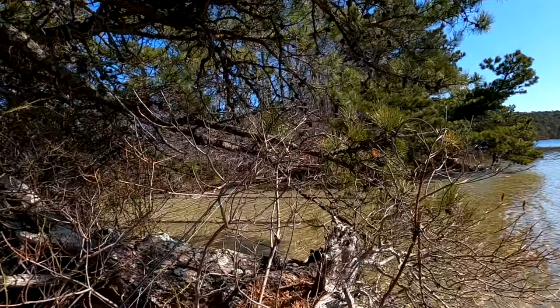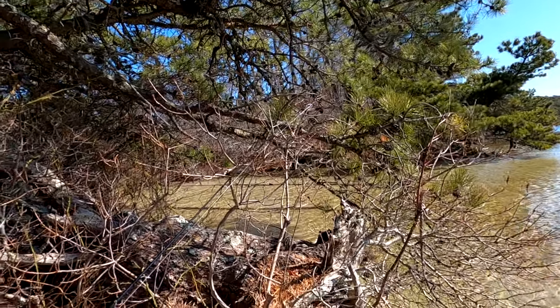So, this pond is a natural kettle hole pond, way up at the tippy-top tip of the Cape. It's 109 acres, has an average depth of 31 feet and a maximum depth of 64 feet deep. It's a perfect round-shaped pond. It has a little tiny river type deal you can see right behind me, that connects to a smaller kettle pond, and that kettle pond has a small river that runs all the way across Cape Cod from the ocean side to the bay side and empties out into the harbor.